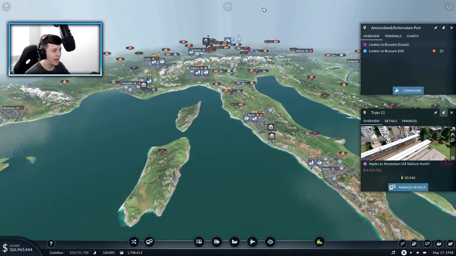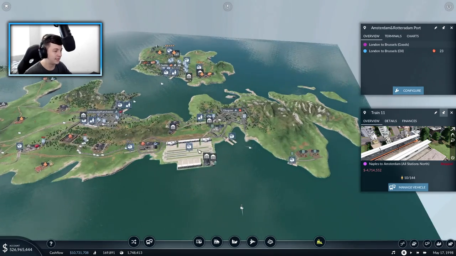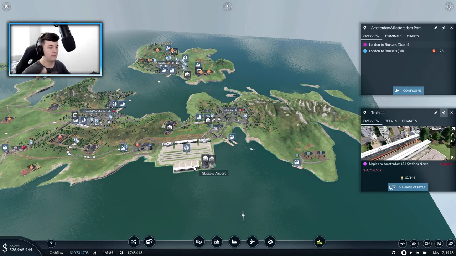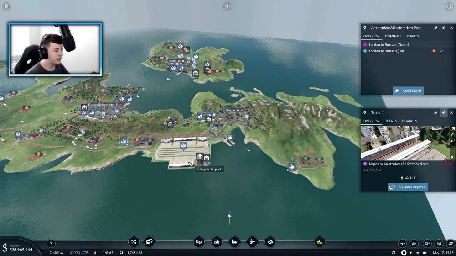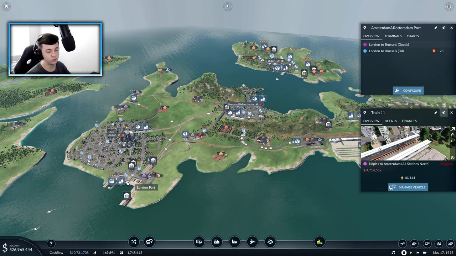We put that on a plane, we bring the plane all the way up to Glasgow, bring the plane up to here, and we dock over here. We make like 20, 30, maybe even $40 million a trip. We then put it on a train, the train will bring it down into London, we make money that way.